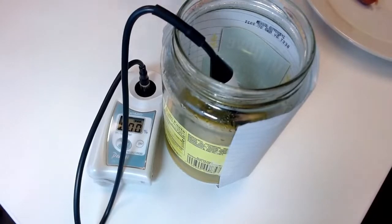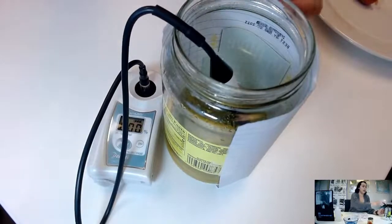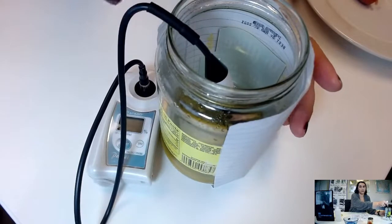It's also important to note, while we're letting this sit for a minute, that when stabbing the electrode probe against any hard objects, maybe you have a sample that is harder than others, you want to be very careful that you do not bend or damage the electrode pins. Though they are pretty durable, you want to make sure that you are not hitting or damaging any of the pins. Though they are replaceable, it still can cause damage, and that will cost you more money if you are not careful.